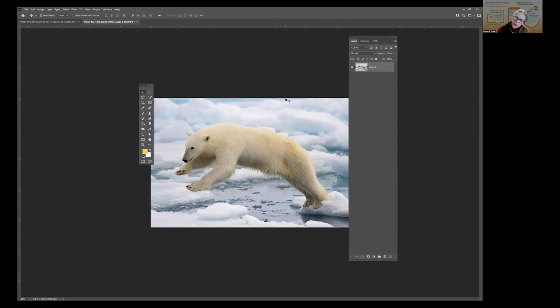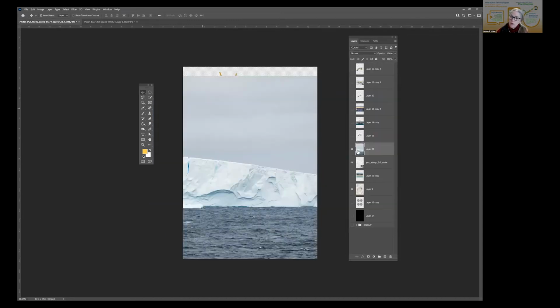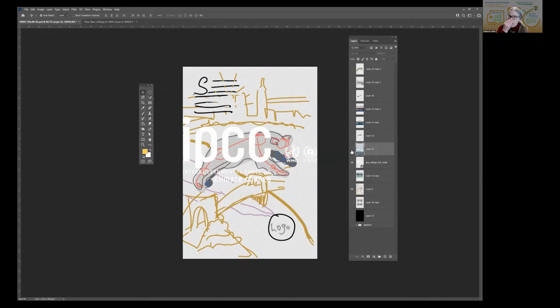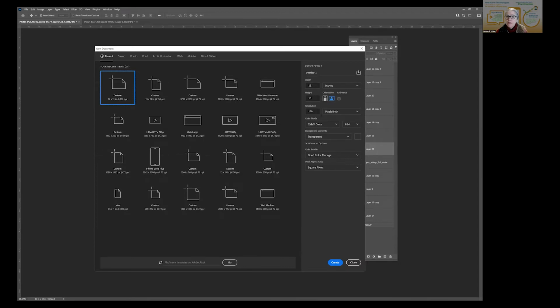So you're always bringing the images into your composite, your sketch, and you've made the resolution new, 13 by 19, 150. It is print, CMYK. And remember, CMYK is for hard copy print materials. RGB is for everything that is electronic: web, screens, video screens, anything that's electric.